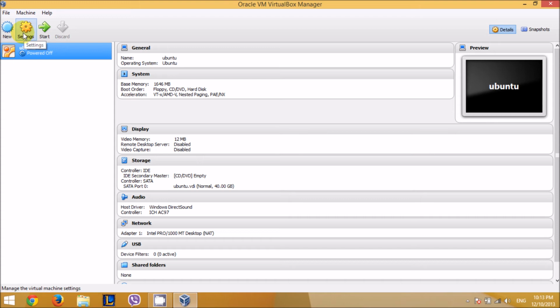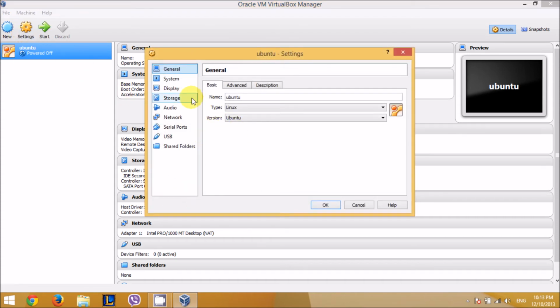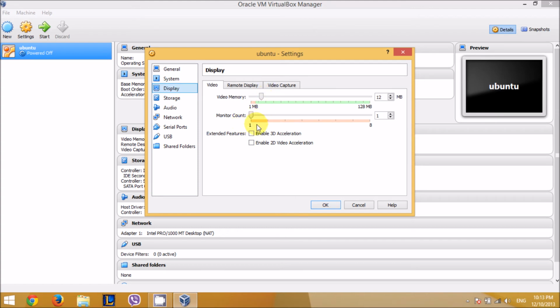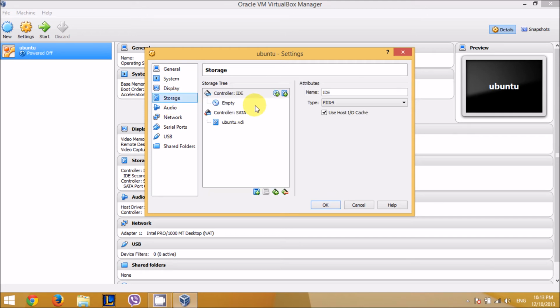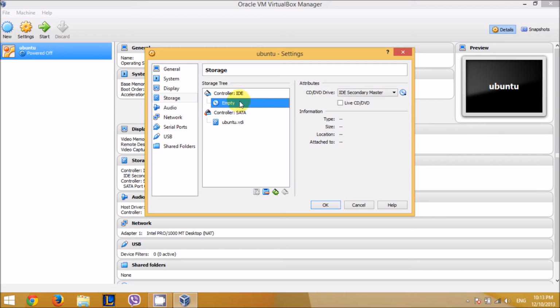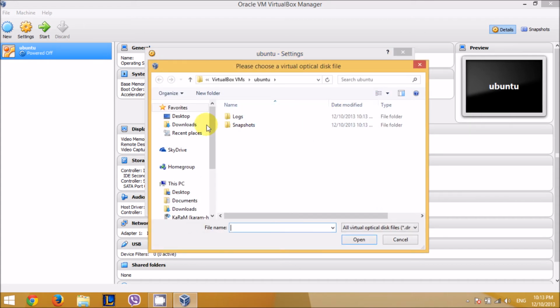Before starting the virtual machine, we need to go to settings, go to display first. Enable 3D acceleration, give this a little bit more. Go to storage. You want to go over here, the empty slot. I'm gonna choose a virtual CD/DVD disk.